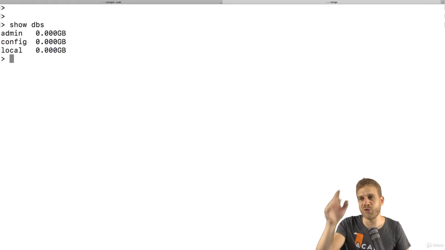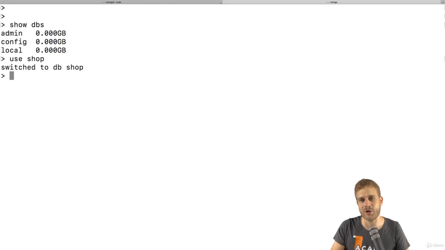And you do start off with three default databases that store some metadata. We don't need to worry about these. Now, first of all, let's connect to a database with the use command, and you can connect to a brand new database by simply typing its name. Even if this doesn't exist yet, it will be created on the fly once you start inserting data.